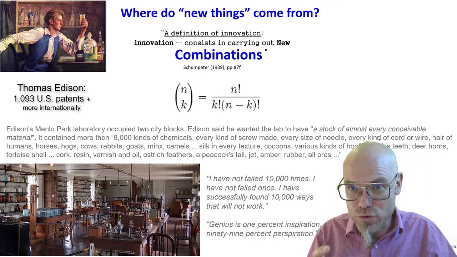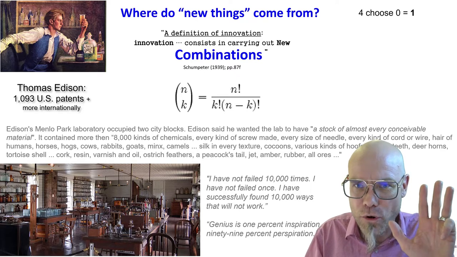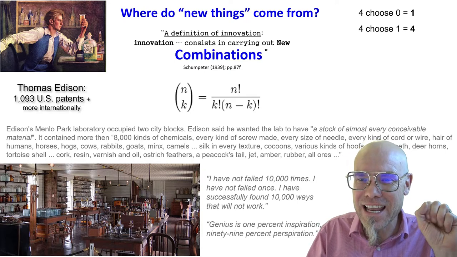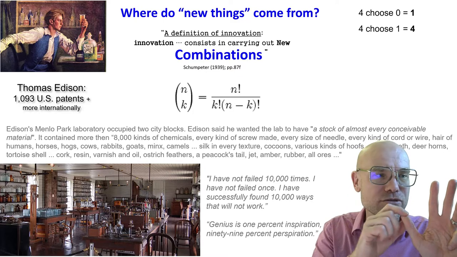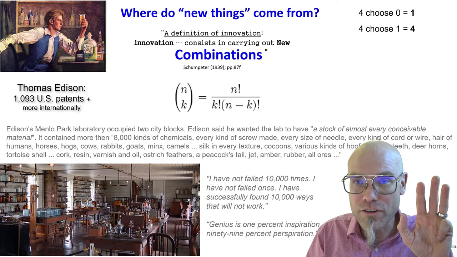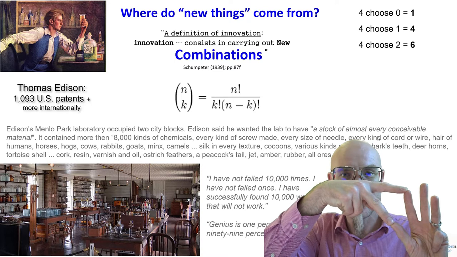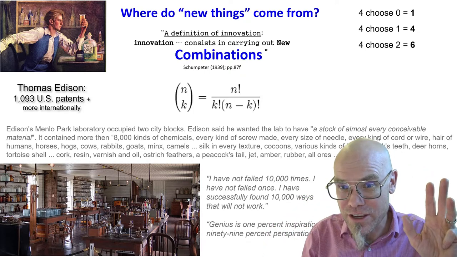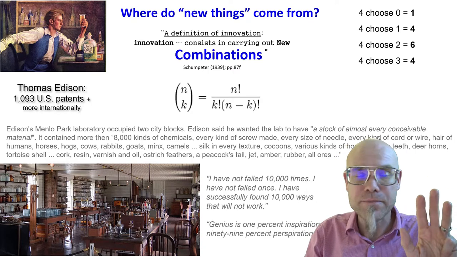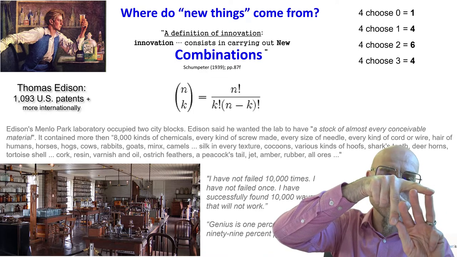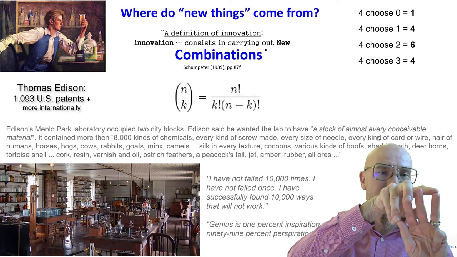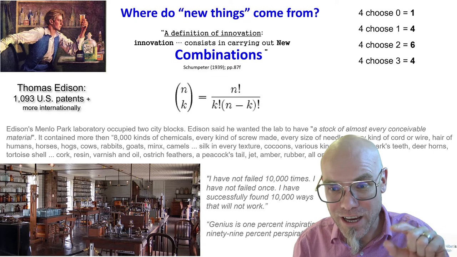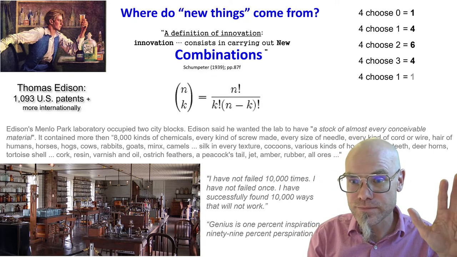So we have n things and we choose k of them. Let's go through a very simple example. Let's imagine we have four things. First, we can choose none, so we have one possible combination, not choosing any of the four. Then we have four and we can choose one of them, so we have four choices. We can choose this one, this one, this one, or this one. Then let's say we choose two of them. So how many can we make? We can choose these two here, one, two, three, four, five, or we choose these two here, six. We can make six combinations when we choose two out of four. What if we choose three? We can have one, two, three, one, two, three, two, then these three, one, two, three, four. We can make four combinations choosing three out of four. And if we choose four out of four, how many choices do we have? Correct, one.